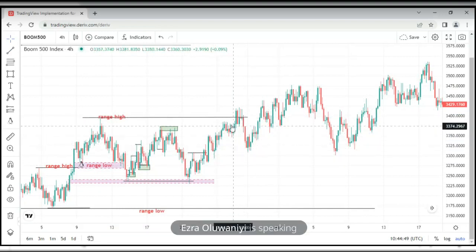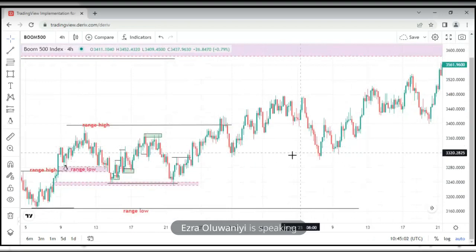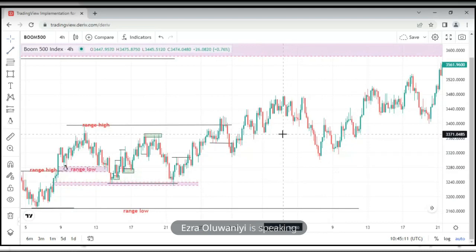So now this range high got taken out. There was no reason for price to come downward on this time frame, no imbalance whatsoever. So price had a smooth move to the upside. Very simple. Now all these moves that are happening on this time frame, this is another break of structure that everybody terms break of structure. This can depict, now this place I marked.